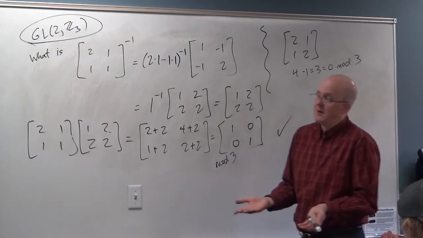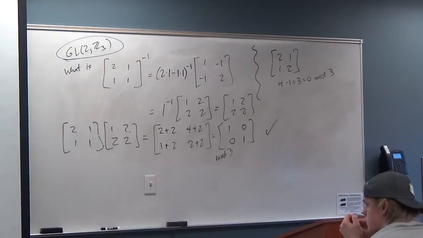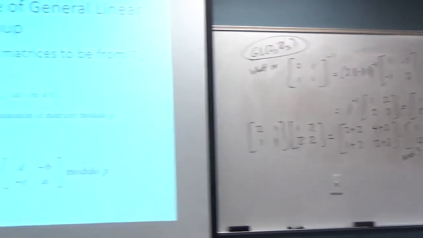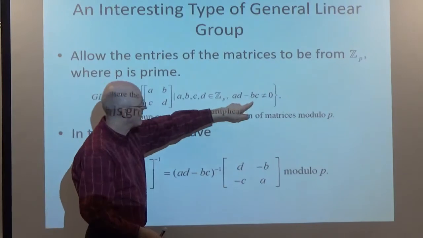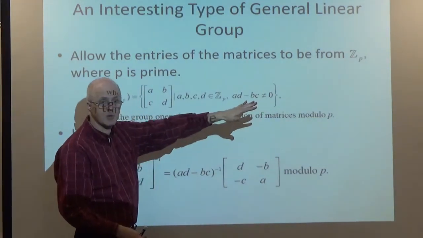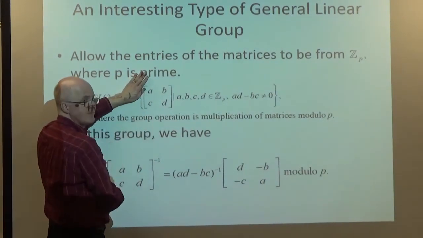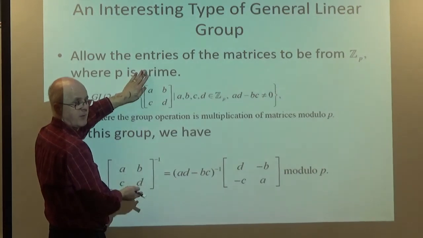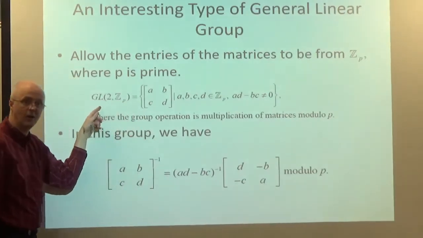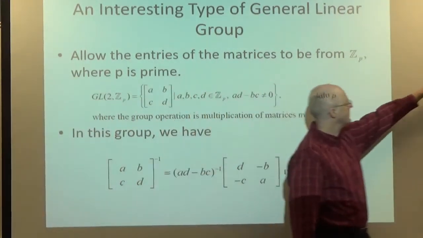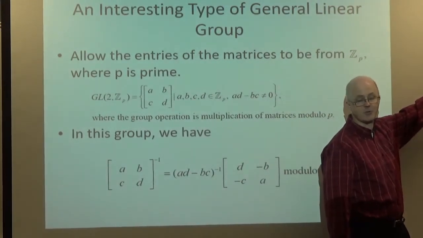These are finite groups as well, by the way. If you only allowed yourself to consider all matrices whose entries are from Z3, 0, 1, and 2, and didn't worry about whether the determinant was 0 or not, didn't worry about whether they were invertible or not, you'd have 3 choices for each entry. And so the total number of matrices would be 3 to the 4th, which would be 81. Not all of those are invertible, but it does put an upper bound on how big GL2 of Z3 is. It's got to have less than 81 elements. It's a finite group.